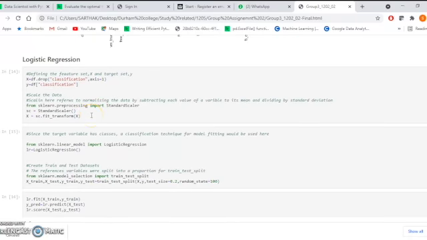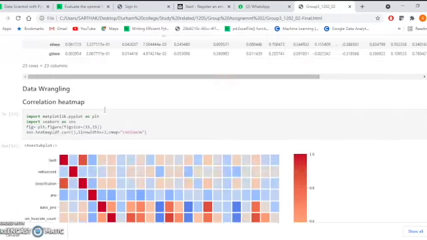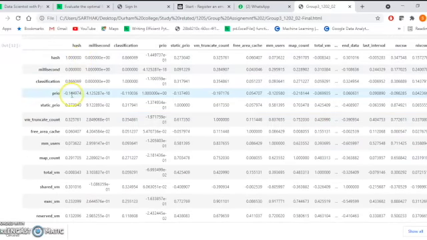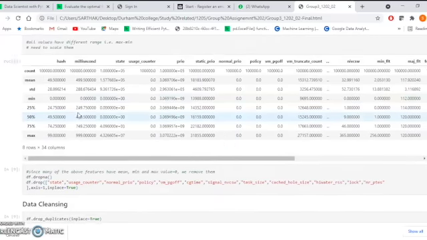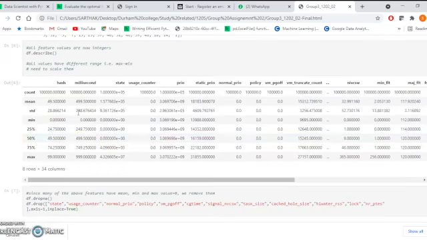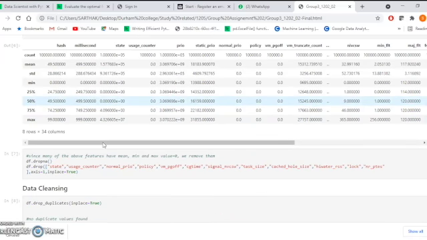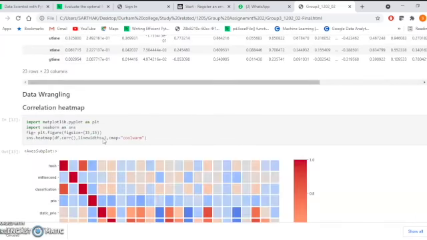Now we started with the machine learning algorithm to test the predictability of the model. I initially defined variable x, where I removed the classification column from our data, and I used the classification column and instantiated it as y. Then I imported the StandardScaler function, and through it I scaled all the values for the x variable. The reason for this was that the mean, median, minimum and maximum values for all the variables were very different. So to be in the same line, I scaled everything using the StandardScaler function.